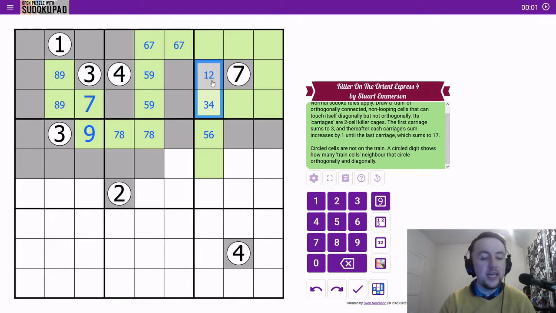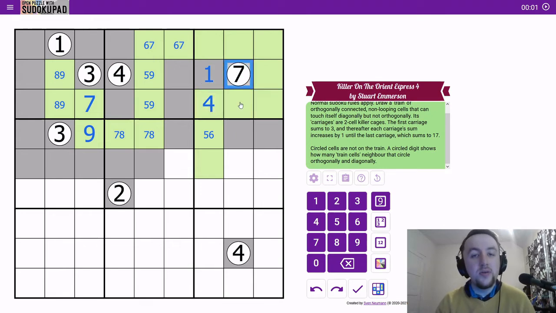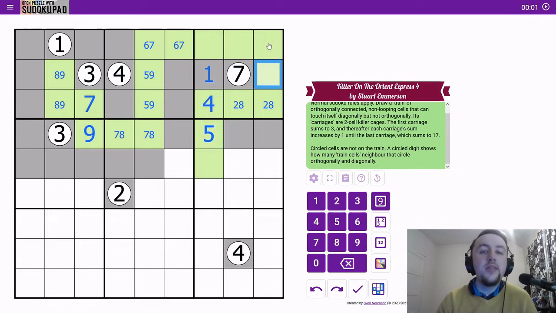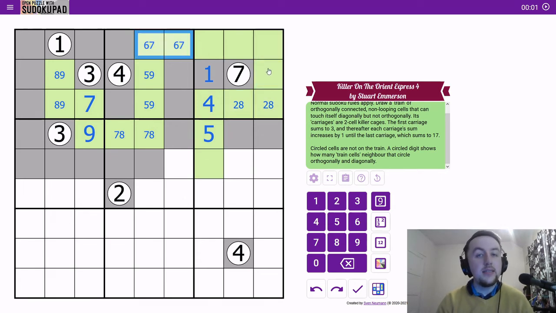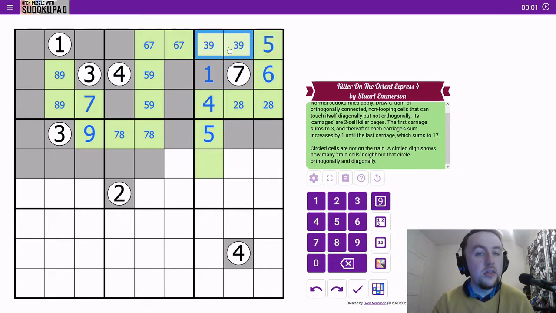be a 2, 3 anymore, so it must be 1 and 4, and from there we can get that the 10 carriage can't be 1 and 9, 4 or 6, or 3 and 7, so it must be 2 and 8. Actually, we can get this 9 carriage straight away, obviously, because 4 plus 5 equals 9. This 11 carriage, the even number that is required in the 11, cannot be a 4, 2 or 8, so it must be a 6, along with a 5. This 6 tells us that there is a 6 there and a 5 there, and this is indeed the 3, 9.